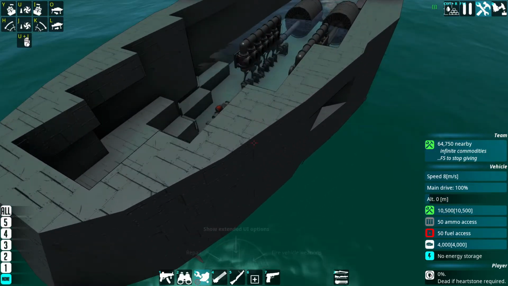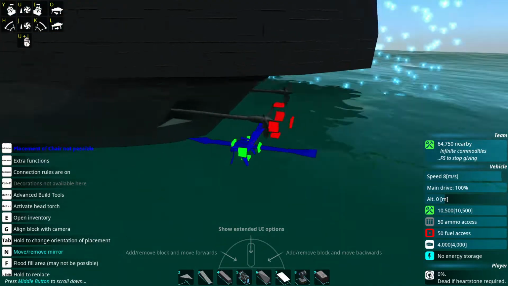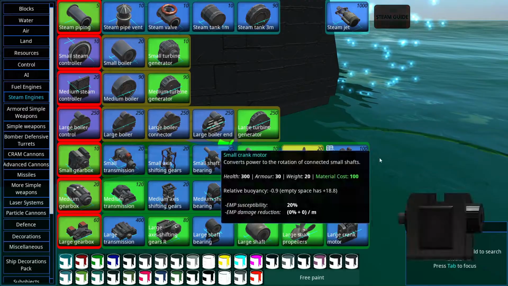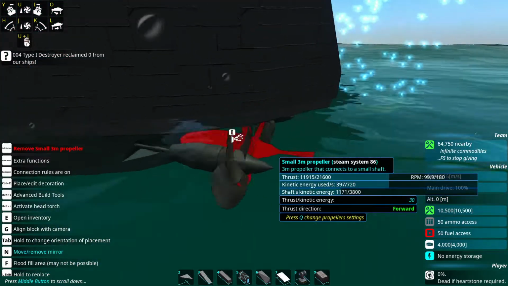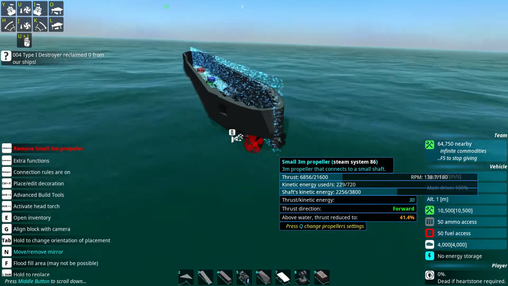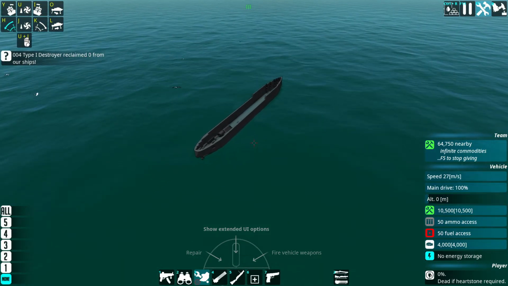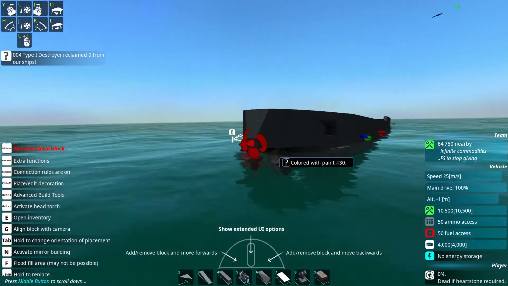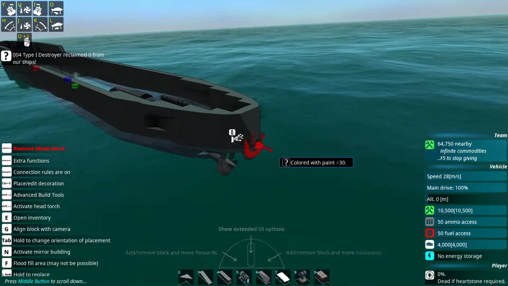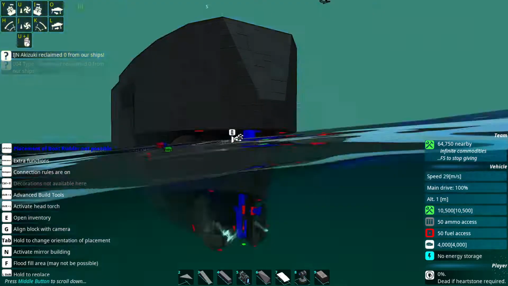I feel like we should be moving a bit quicker than that. If we fit larger propellers, does that help a lot? Oh yeah, a lot faster, okay. Oh yeah, we can't steer. Right. They look quite large, but then again, it sort of looks right still somehow, so we'll maybe go with that for now.